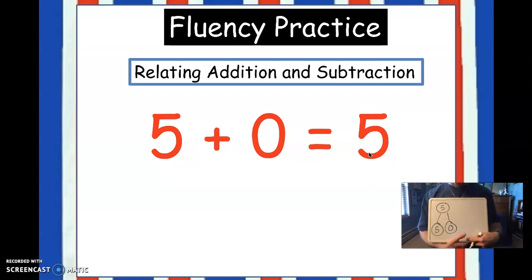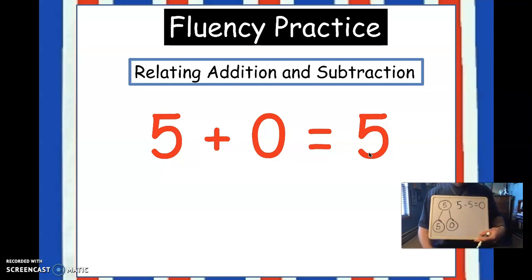Now to change this into a subtraction sentence, I'm going to always start with my whole. That is my biggest number. I'm going to write that down and then add my subtraction sign in there. Now, having a number bond makes this easy because I can just go in a circle. I start with my 5, and I can go either way. I'm going to go down to the 5 first. So 5 minus 5 is going to equal 0. I went right in a circle. 5 minus 5 equals 0.